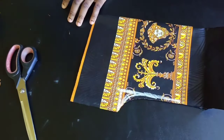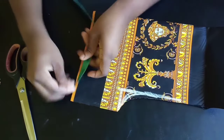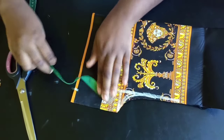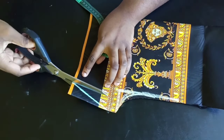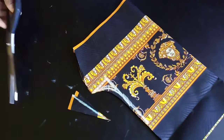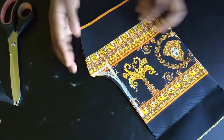And if you don't want it too boxy at the end, one thing you can do is just maybe come down at the end here and subtract like 1 inch from it, and then just blend it into the crotch. So this way. So this is what I just did here, and then cut that out too. So now what I have is, so guys, what I have is this here. So you see I've cut this out.